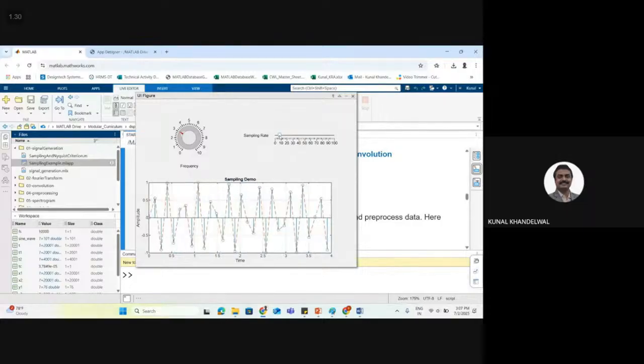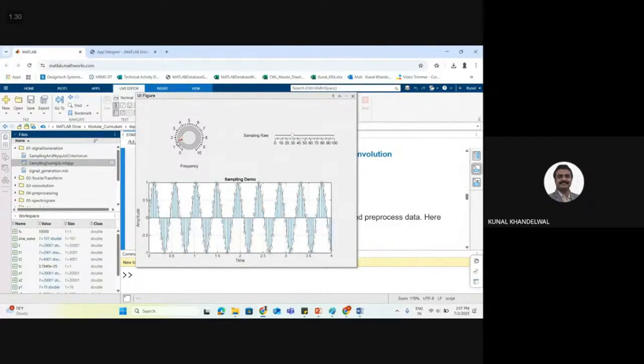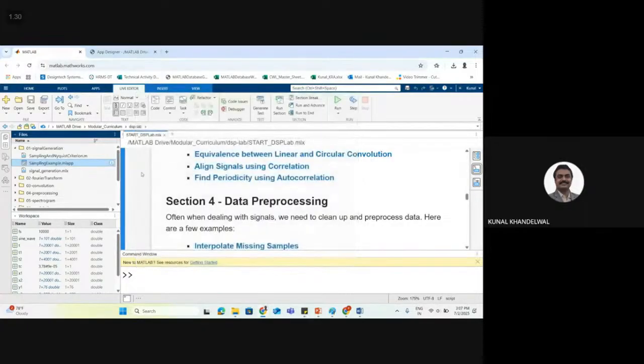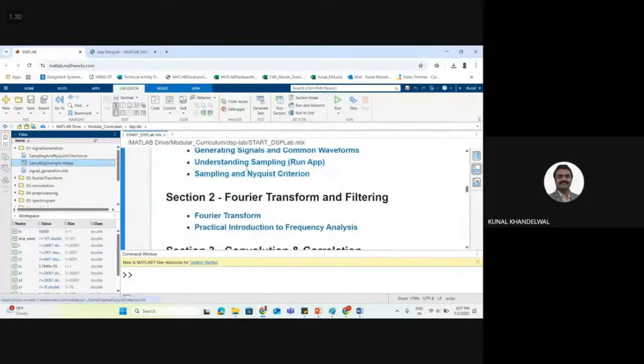There are very few samples, so it's not easy for me to recreate the signal, right? You can use this app to study the Nyquist criteria, the sampling. I hope you remember this twice of Fs, the Nyquist plot over here. So you can utilize this app. We are done with this part.